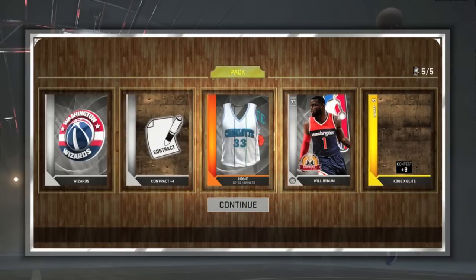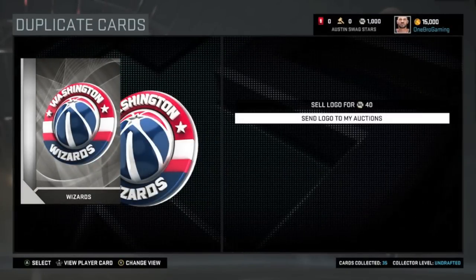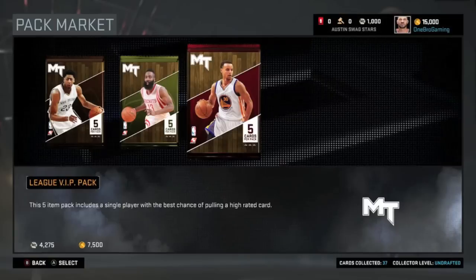Oh, I got Kobe Elites! Oh, Kobe 10 Elites! Let's go. Is it gonna load up the picture? Come on, I want to see what they look like. I guess it's not gonna load up for me. I'll check it out later on. Let's go ahead and continue. I already have this one. Let's go ahead and send it to our auction block.